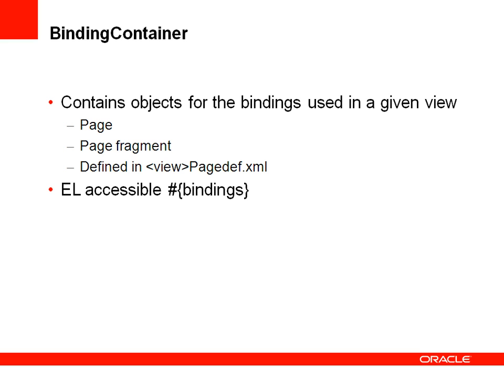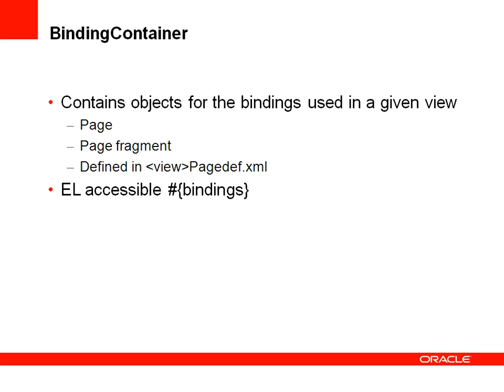The bindings object is accessible through expression language, where you use the dash bindings. And if you look in some of your page sources, you will see that the dash bindings is used a lot. On every component, every value reference addresses bindings dot, then the component binding, attribute binding, or hierarchical binding dot input value or something. So this is what the bindings is used for.